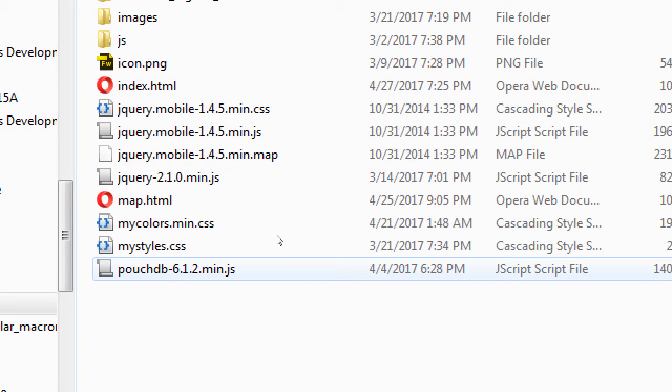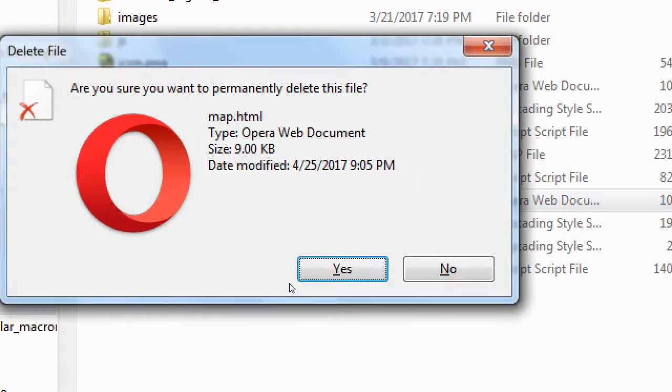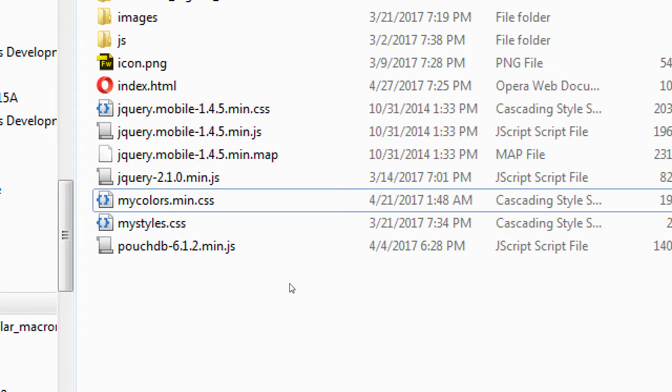If you got your map to work, you obviously want to have your map feature. If you didn't get it to work, I would delete the map file, and then we have to delete the link in the index file that points to it. We could use various other Cordova device checking features, although the problem is not a network connection, it's do you have your API key? So did any of you try to get that API key over these last few days? Nope, that's okay. So if you were going to publish this for real, I don't want that map file there anymore. I'm going to make a note, and we need to remember to go into our index file to remove that. So we'll be back on that.